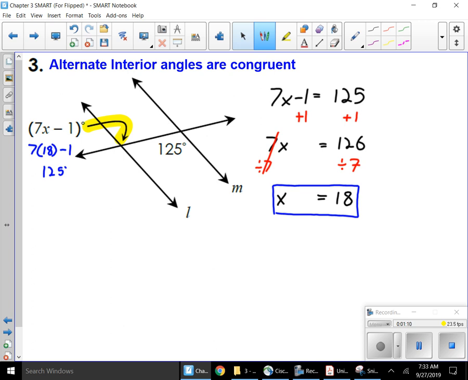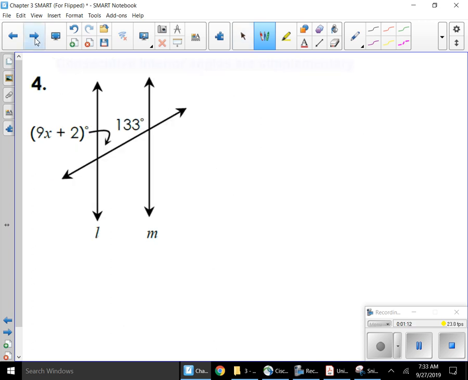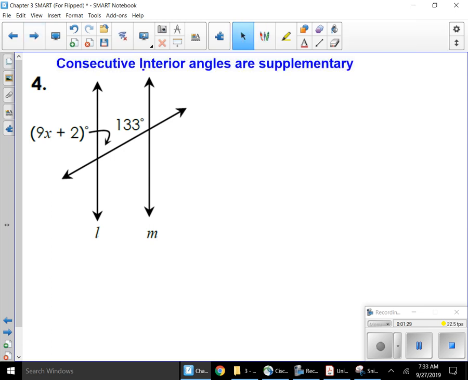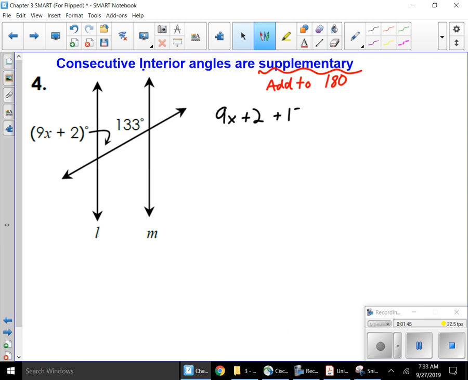So let's look at a case that's not congruent. Example 4 is our first one where we have to do a little bit more work, but what we have here are two angles that are on the same side of the transversal, but now they're consecutive. These are consecutive interior angles, which are supplementary. Remember that word supplementary means that the angles add to 180 degrees. So I can't just set these two angles equal to each other because it's not true. Instead, I have to take their measures, add them up, and they will add to 180.